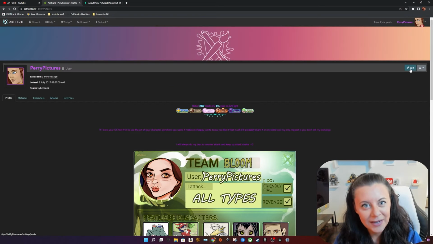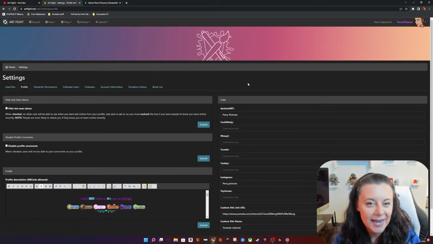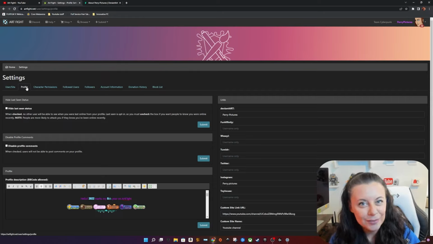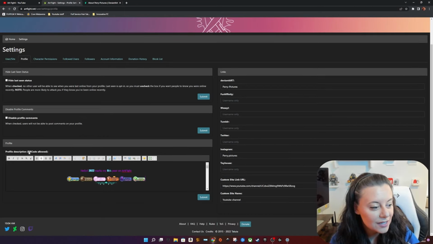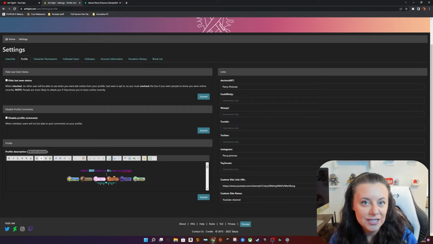So click this edit button here at the top so we can go over to the editing settings, and right here under the word settings are a bunch of blue tabs, and the white one is of course the selected tab. Those are available to you to edit, but we're going to focus primarily on profile for right now. It does say BBC code is allowed, but you will not need to know how to code to do this. You just need to have a hyperlink to where the image you would like to add exists somewhere else on the internet. So we're not going to be able to copy paste photos into here. I know that would be super convenient if we could, but that's just not the case. You're going to first need to find them or host them on another website.